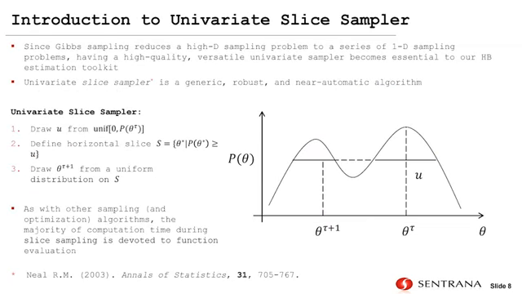Okay, so univariate slice sampler. I could have just taken this slide completely out, and the only thing I needed to tell you was that the slice sampler is just a great sampler. And just like any other sampler, the majority of computation time during slice sampling is devoted to function evaluation. I'm sure if any of you have worked with sampling or with function optimization, you know that for optimizing high-dimensional functions, most of your time is spent on function evaluation, no matter what algorithm you're using.